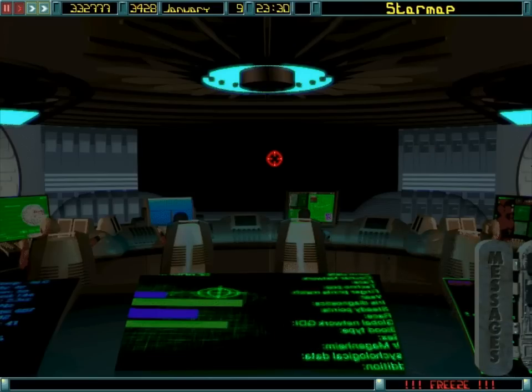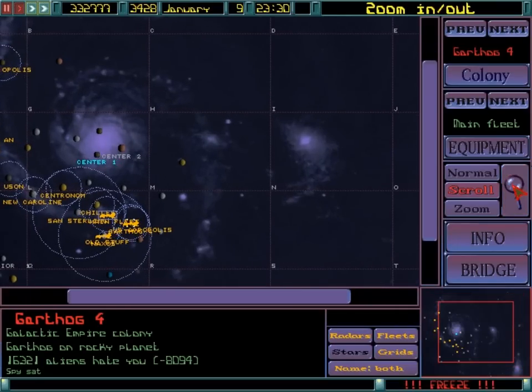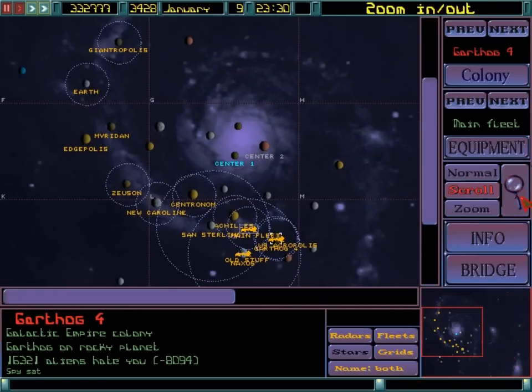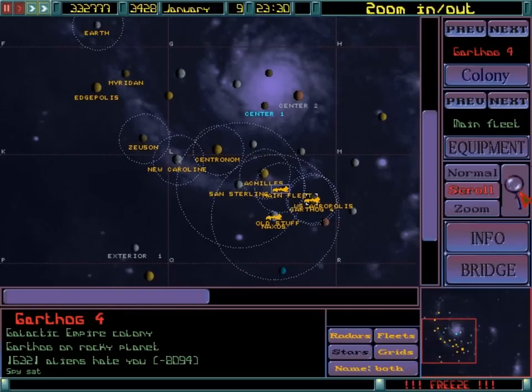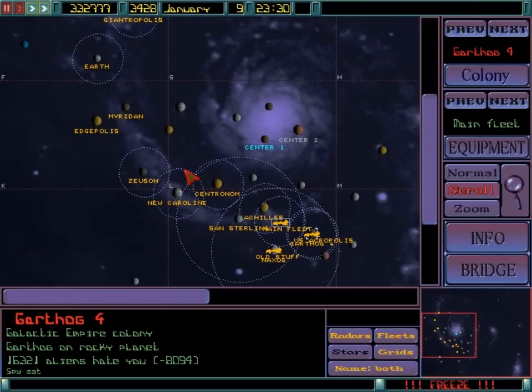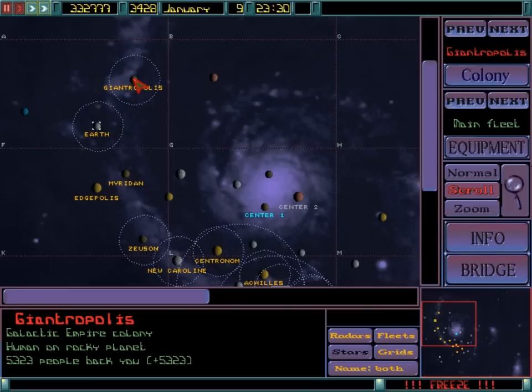However, before we conclude this one, I want to show you something. Star map. Ta-da! More stuff. More planets. I'm going to zoom in a little bit because this is not really the perspective I want. But this is a little bit better. So we have gained 4 new planets: Mirrodin, Atchpolis, Earth, and Giantropolis.